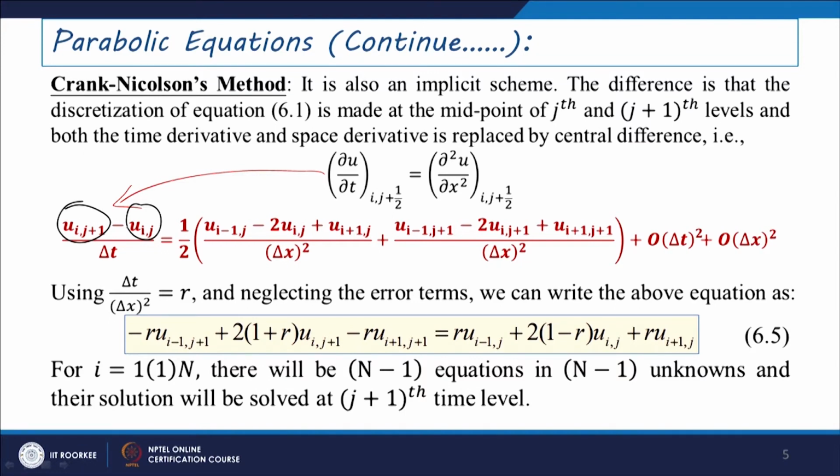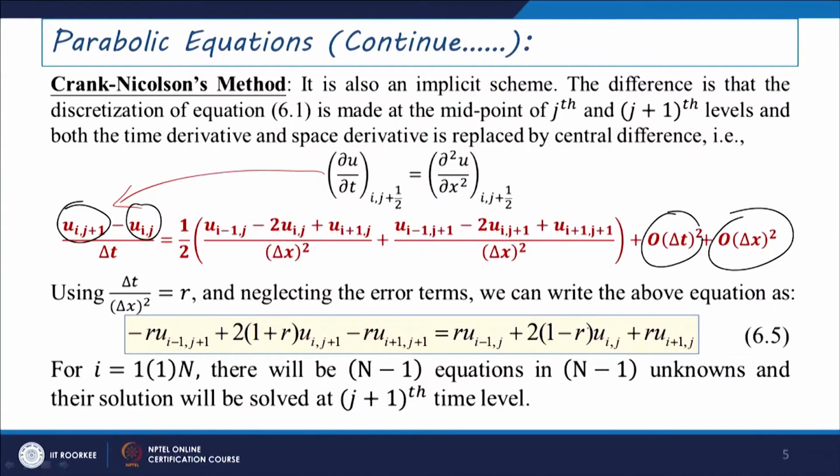And this order of approximation, if you see this central difference approximation for the first order derivative, is of the order of delta t here, and if you consider the order of approximation for the central difference scheme, then we can find that one as the order of del x square here. And as usual, as we have used in the earlier slide, if you consider here r equals del t by del x whole square and neglect the error terms, then we can rewrite the above equation, since we are evaluating the j plus 1th level values, the unknown level values.